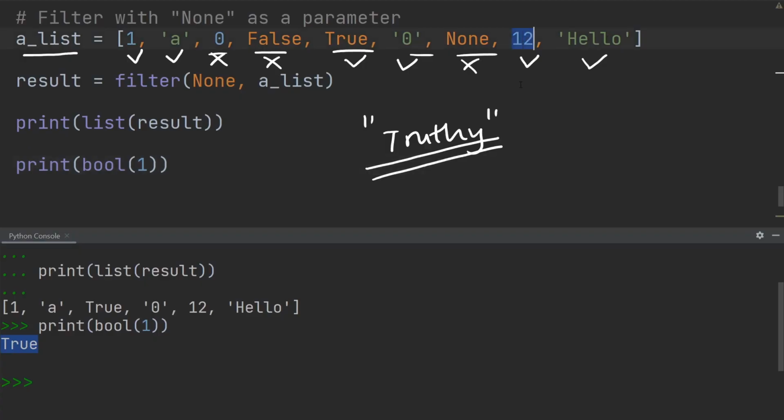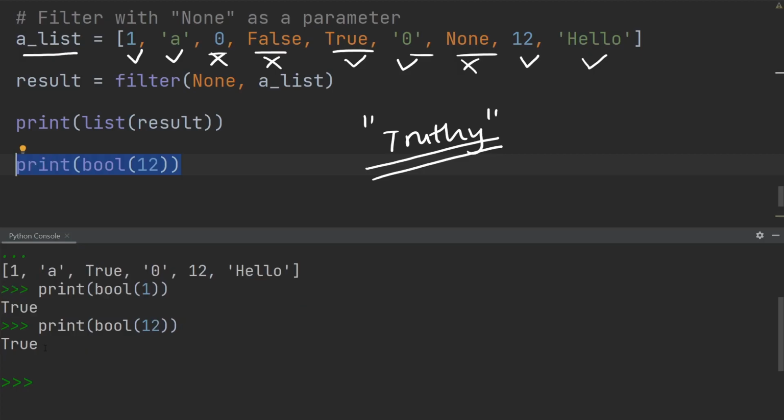So the 12 over here was also a value that remained in the list, as you can see down here from the list which was output. And it is a truthy value because it returns True if we turn it into a Boolean value. You can see the 12 returns True, and in fact any number such as 15, 16, or any arbitrary number actually returns True with the exception of the 0.